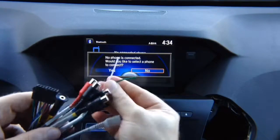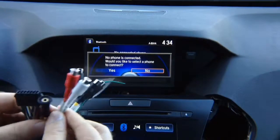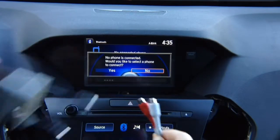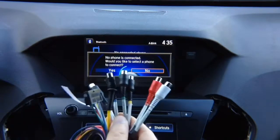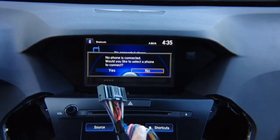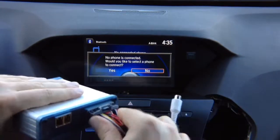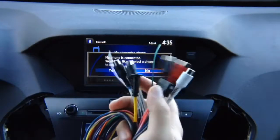These 2 wires you don't need to use. You got 2 audio RCAs, so they connect together with the audio harness that we showed you just previously. You connect them together, and that's how you're going to hear audio. You got 4 camera inputs if you want to install additional cameras, and this plugs into the interface main connector.